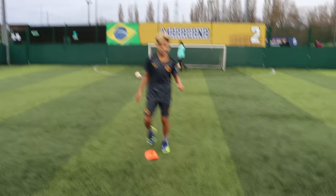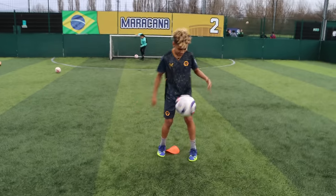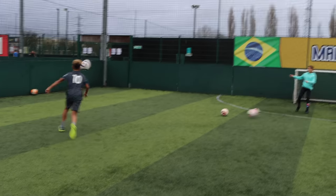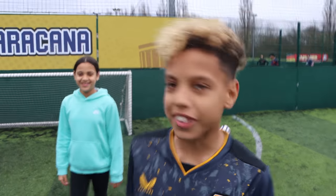Oh, come on, Tiana, what are you doing? Right. Right. Tiana, quick turn. Oh my day, he's got all of them right. Oh, left foot. Oh, what's he doing? Kick on. Here we go, what has he got? Oh, and he messed up on that one. Tash, that was way better this time. I know. So out of four, you got three.